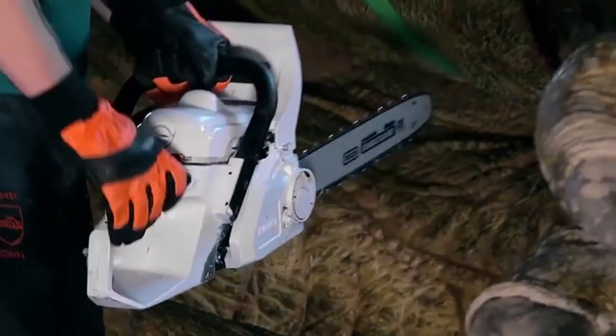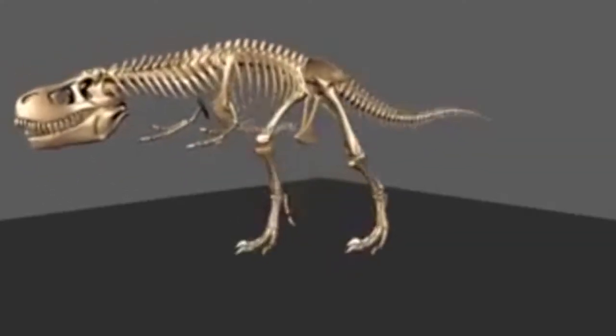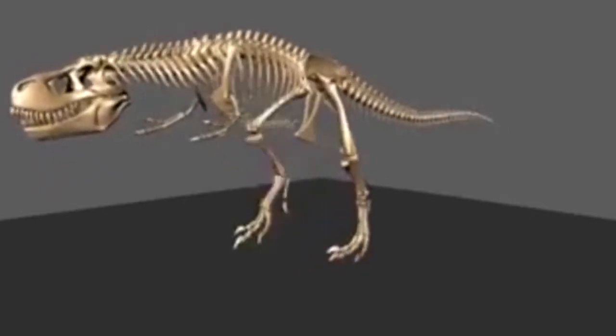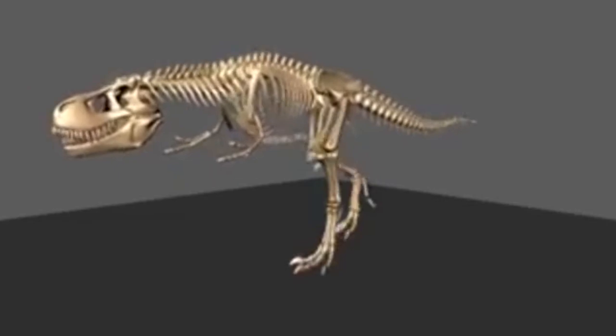So now let's move on to the legs and arms. We used a chainsaw to cut off a limb and discovered the bone inside had rings like a tree, which would enable you to age the creature. We know from fossil records they lived until they were about 28 years old. By looking at the ligaments and where muscles connected to fossilized bones, we can work out how fast a T-Rex can run. Working out mass and using an advanced computer walk cycle, we worked out that T-Rex could reach speeds of up to 25 miles per hour, not far short of Usain Bolt.